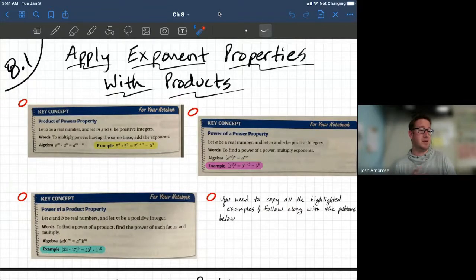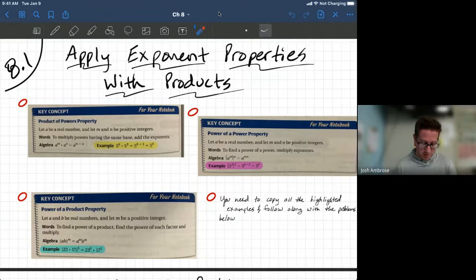We're going to get into a little bit of square roots in this chapter. And as I've said in class, I'm sure more than once, we're kind of taking it a step up, but I think section 1 here has a nice, smooth intro to it. So nothing to be worried about. Let's jump into it. As you can see on your screen, we have a title of Applying Exponent Properties with Products. Products, we're talking about multiplication here.